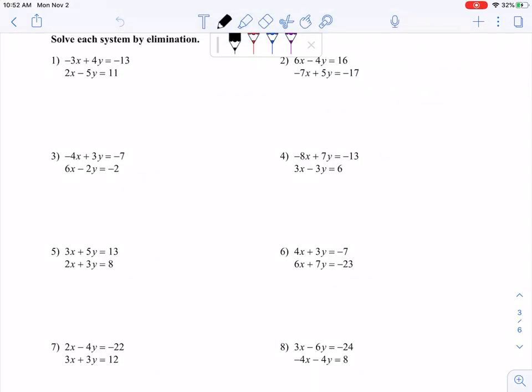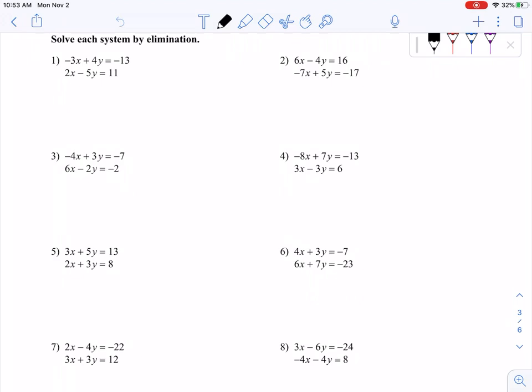All right, we're going to take a look at 3.5, working with elimination. In this video, we are going to do more than or less than solving it, and we're just going to talk about how we would set these ones up. So we've worked with elimination where we don't have to change any equations.